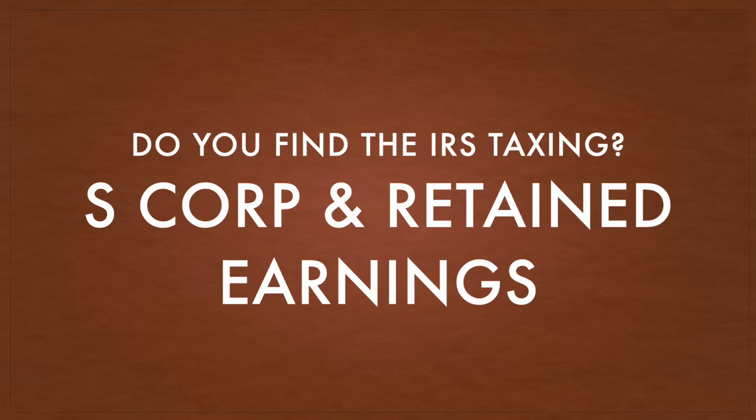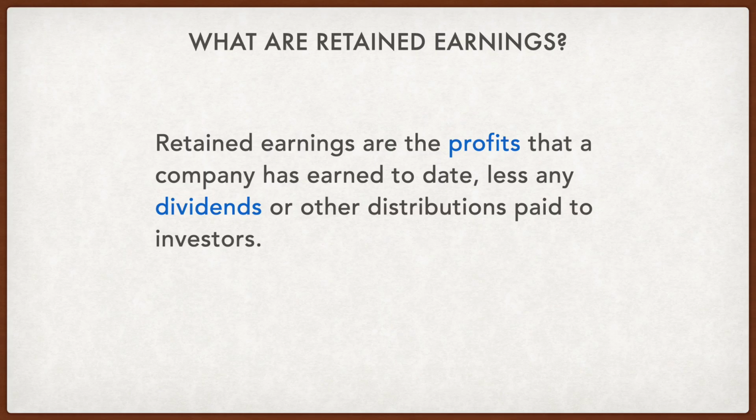Today I'd like to explain briefly what retained earnings are and how they come about. The accounting definition of retained earnings is that it's accumulated profits, money that's kept in the business after the end of each year that you decide to invest in future operations rather than pay it out as dividends or other distributions.